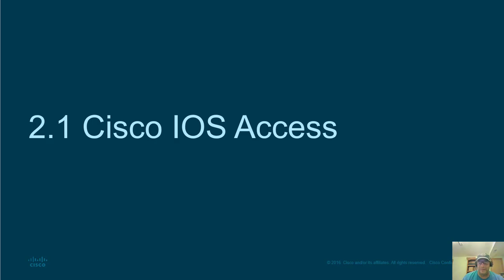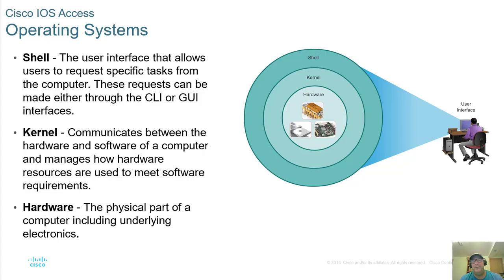Cisco iOS access. Let's start with that. So the first thing they want to let you know about Cisco routers and switches is they're just computers. They're just basic computers that don't have graphical user operating systems. They use a command line interface. So you can see here, it brings up a couple of points, and you can see the letters CLI and GUI, and that's what they're getting into those two. And we'll see GUI and CLI in the next slides as well.